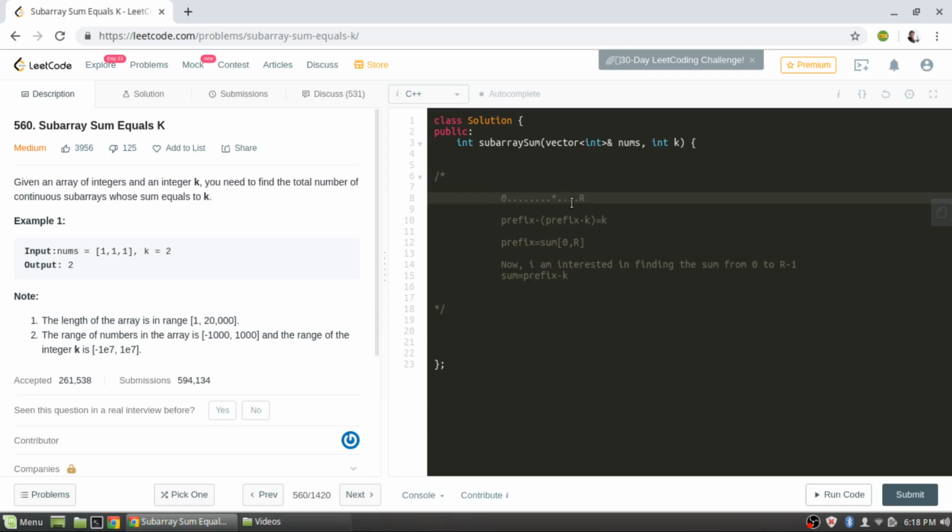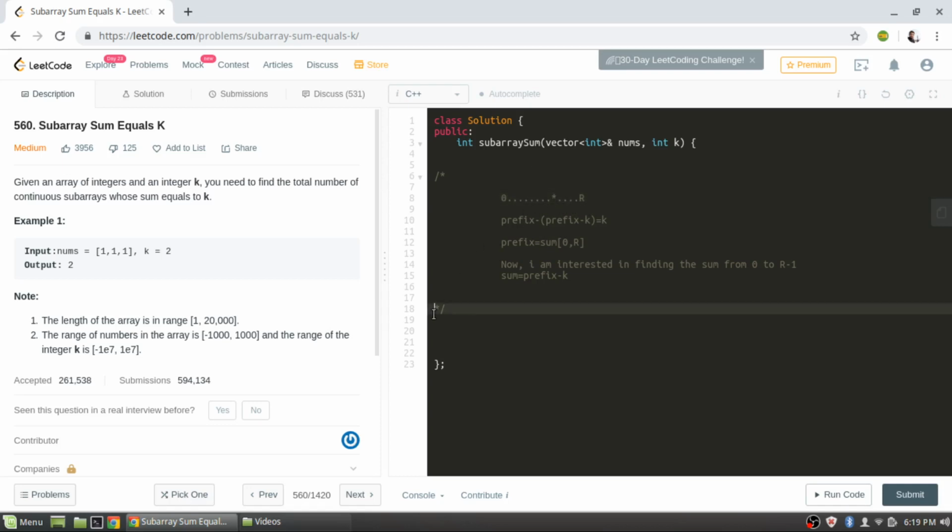If the number is x, then the number of subarrays would be x only, right? We take all those subarrays and subtract the sum from 0 to that particular index.